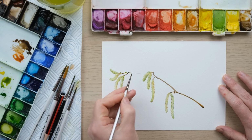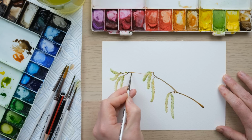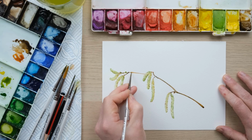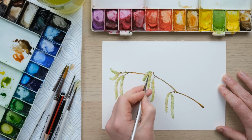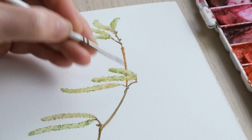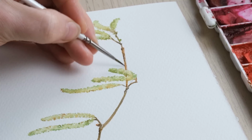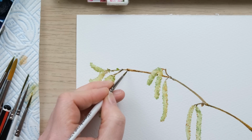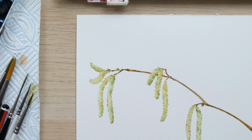Adding lowlights and highlights. Someone asked me the other day in the comments, what is a lowlight? Well, a highlight is where you're putting in something to make it look lighter, either a little bit of unpainted space that you're leaving to create a highlight, or painting in maybe with some opaque white or something. Well, a lowlight is when you take a darker colour like this and you're just darkening things down like that. Okay, we'll let it dry and then finish it off.